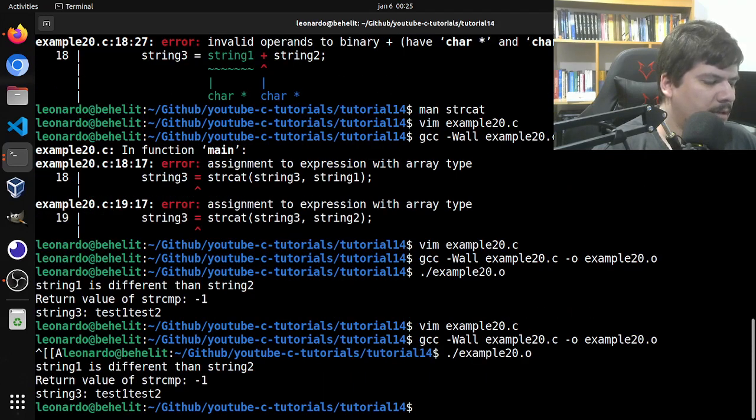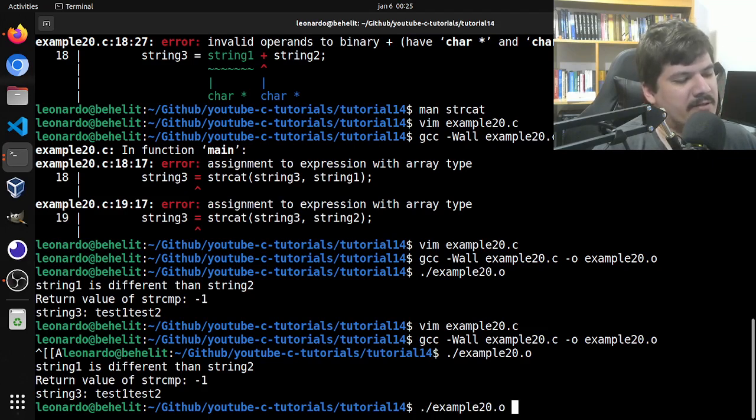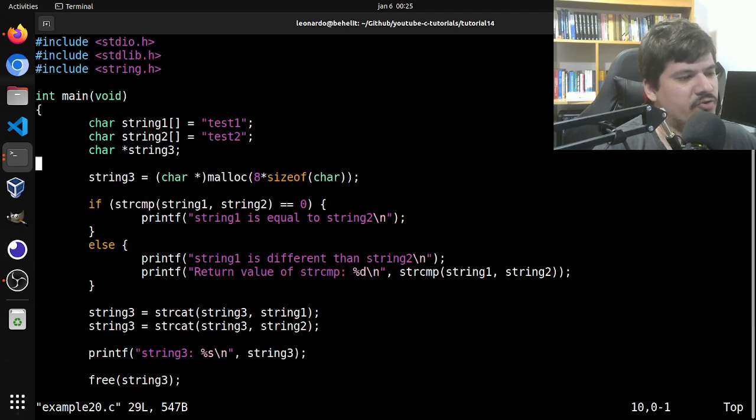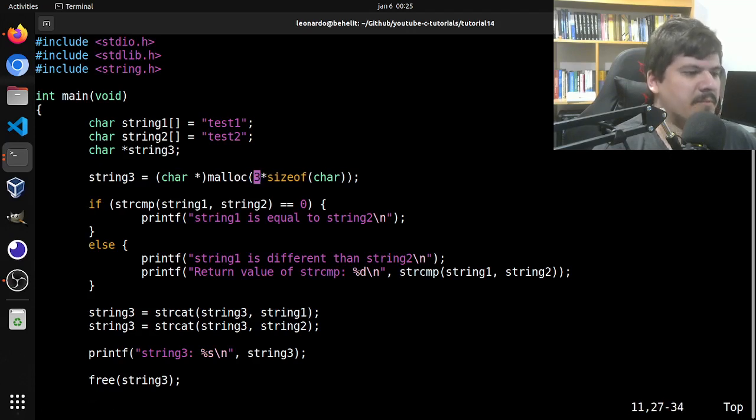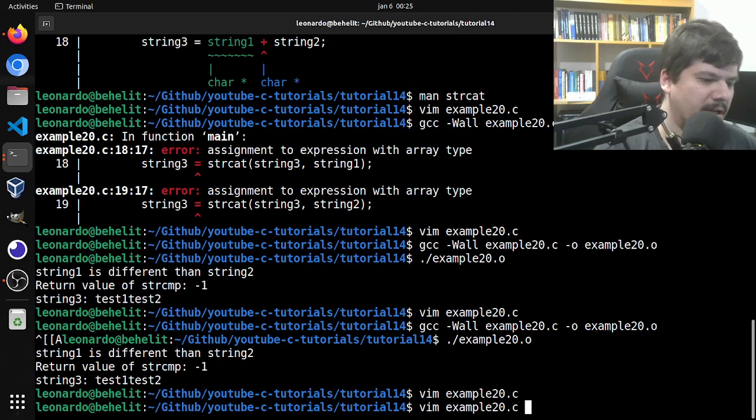Yeah, apparently it didn't break our program, but you may end up overwriting a part of memory that you shouldn't be overwriting. So let's check, for example, just 4 bytes of memory allocated.